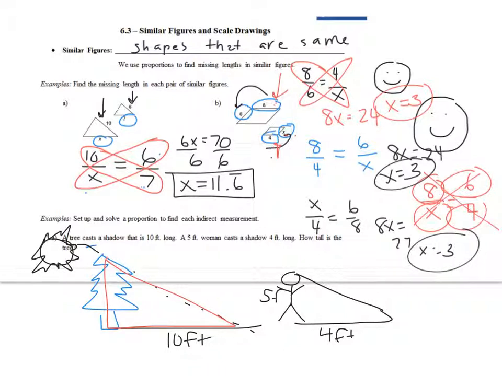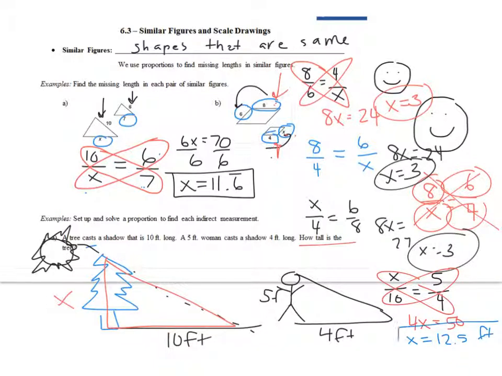So just like on A and B, you're going to want to set up, we want to know how tall the tree is. So that's going to be x. So we're going to set up a proportion which is two equal ratios. So I'm going to do x is to 10. So now I'm going to want to do the same thing over here. 5 is to 4. So equals 5 over 4. So now I do the cross products. 4x equals 50. So I divide 50 by 4, and I get x is 12.5. So at the end I want to specify it's 12.5 feet. So put FT for feet, don't forget the units.